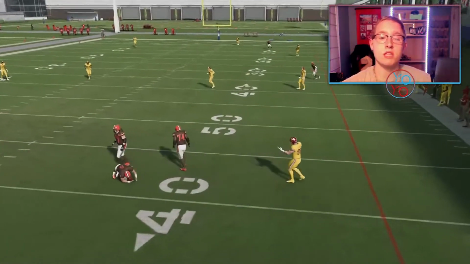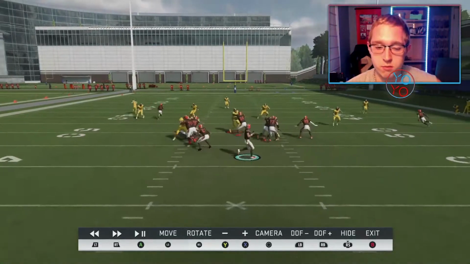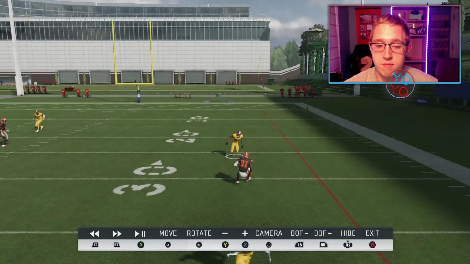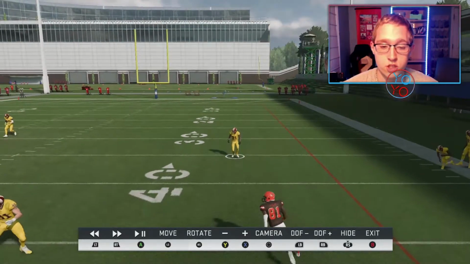Now, as you can see, I got really unlucky because I believe that's Matthew Adonis. He was able to get there. But I'm going to show you guys what I'm talking about, how it really beats the coverage. So I'm going to run this instant replay. I'm going to show you the moment when I press X, which is right there. As you can see, that corner has his back turned to X. What that does here, I'm going to show you what happens.